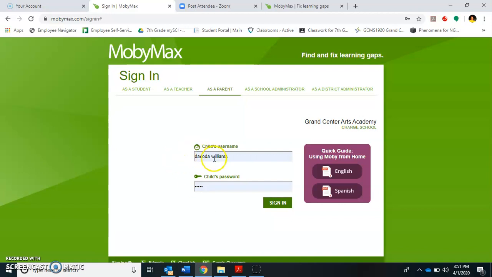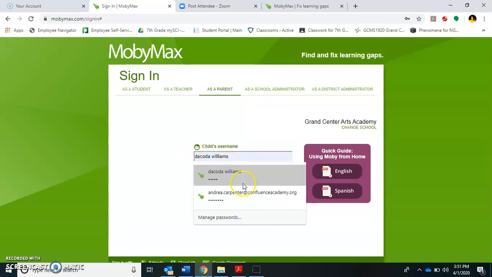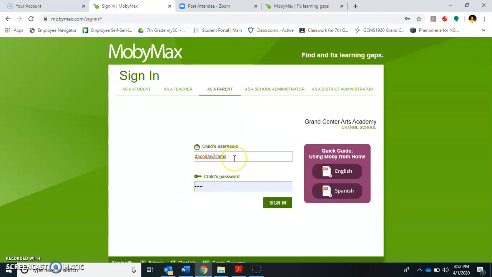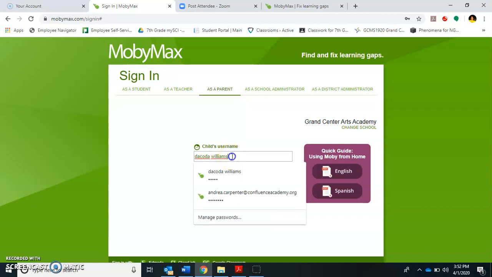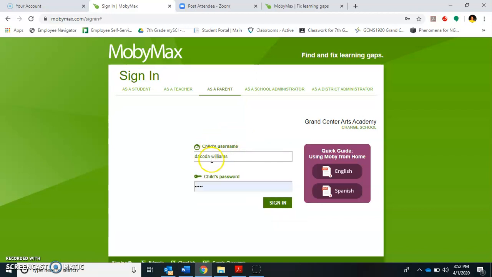Okay? Also, I just want to make this disclaimer that the child's username is case sensitive, so there may be an issue when signing in with the space. Most scholars' information will work with the space, but sometimes it won't. So what you would do if you're having trouble is delete the space and then try to sign in that way. But most of you will still be able to sign in with the space, okay? If you cannot sign in with the space and you know for sure you have the correct lunch pin, eliminate the space and then try again, and it should work for your scholar.